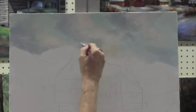So what did you start out with? I started out with Payne's Gray, and it didn't have much of anything else in it, just some Payne's Gray. But now I'm picking up, I think, a little bit more Viridian, or just a touch of the permanent green light would be okay, too. It's still a dark value, but it's looking maybe not quite as dark.